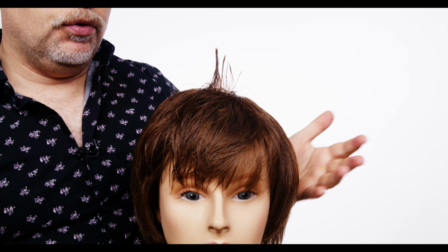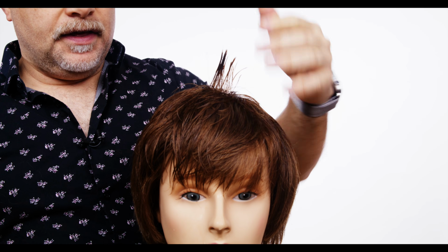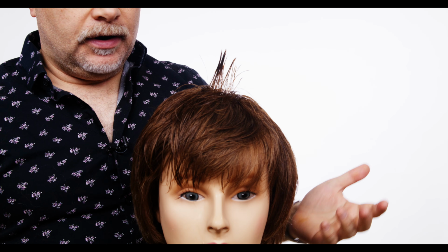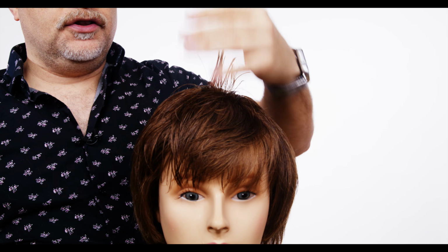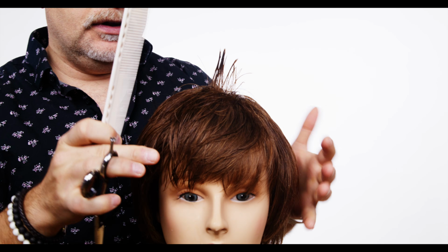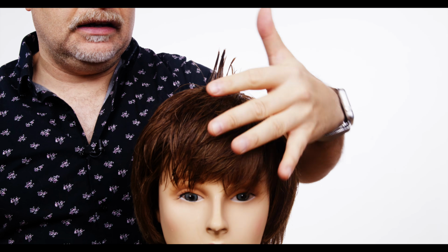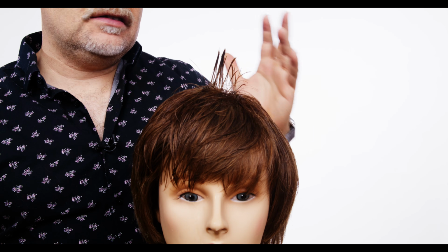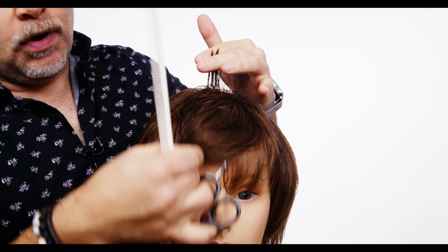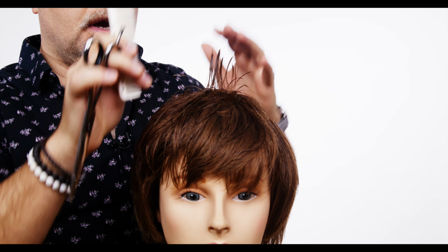It's very, very important, because say for example you cut this too short, and then this is really, really long, it's not balanced properly, it becomes a nightmare. Or if this is way too long and this is too short, it's just not going to work. It's all about balance. It's okay to have little variations, slightly shorter here and slightly longer there, that's totally fine as long as everything is connected. You can have short layers, but if you want this long, it has to connect, and the way you hold the comb and the cutting angle is important.